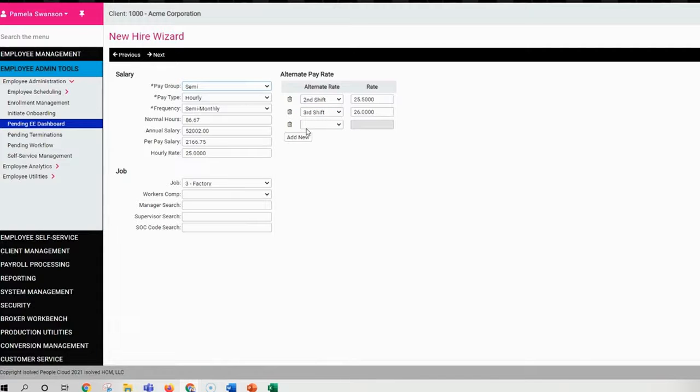As you can see, the other types we have are per diem. Maybe you have a restaurant. You have someone who is a hostess or host, plus they cook, sometimes they bartend, sometimes they serve. All of those jobs or positions can have a different rate of pay. These can tie to a punch clock for hour allocation, or we could even manually enter them when we process payroll. I will select Next.